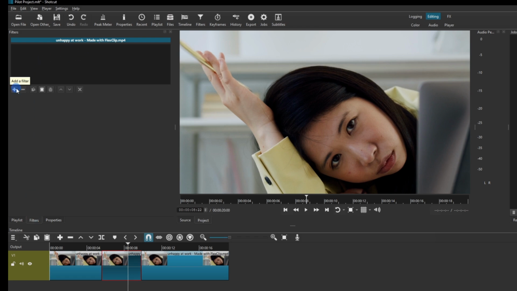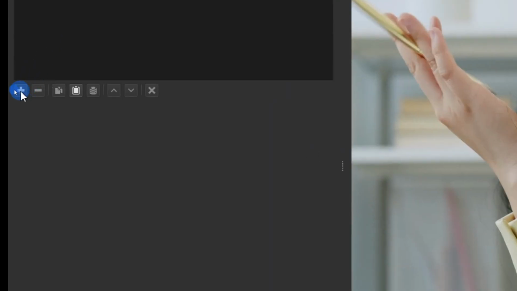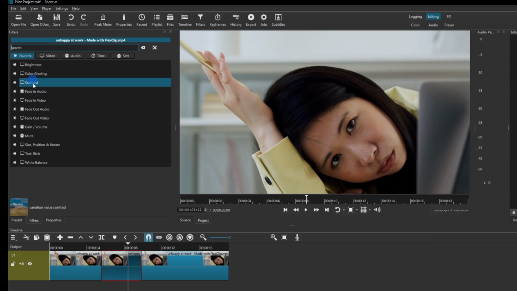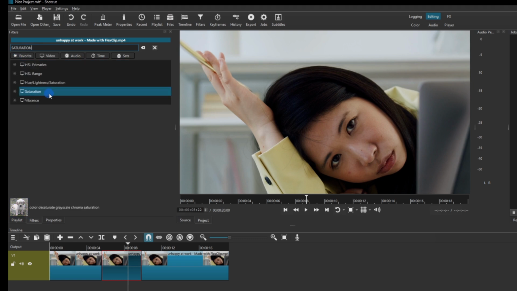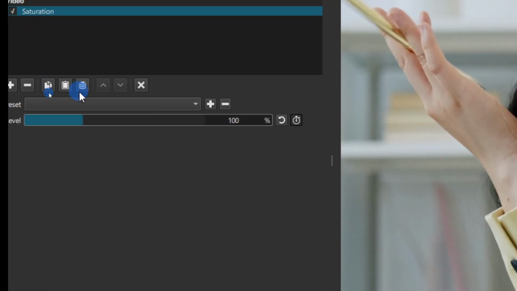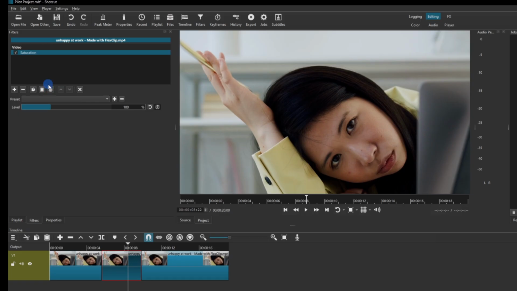Now we have an option to add filters, and if we tap on this plus icon, we have so many things you can add. I just bookmarked this under my favorite, but you can add anything here. For instance, I want us to add saturation, or just we want to blacken this section of this clip. So if I go ahead and look for saturation, we have our saturation here. I'll go ahead and click on it. So go ahead and search for yours.